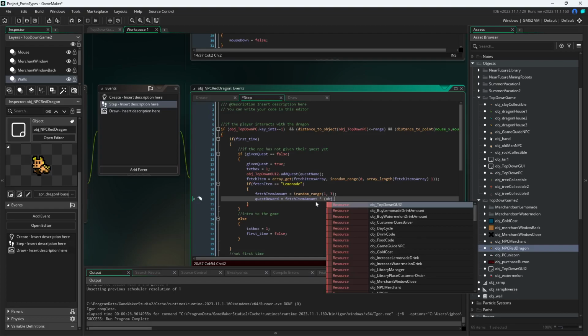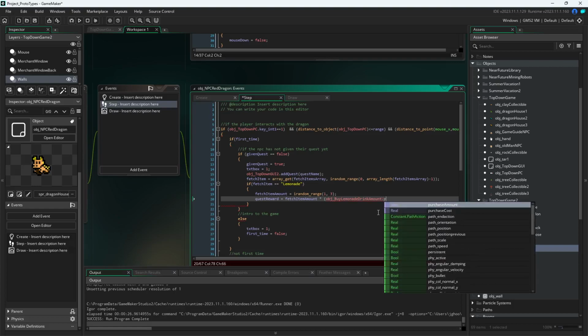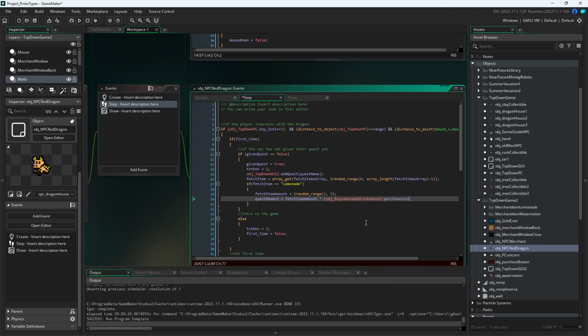I think it's like buy lemonade drink amount dot purchase cost. So it's going to be whatever this number is times the cost. So if I just do this, they're breaking even, so they're really getting nothing out of it.